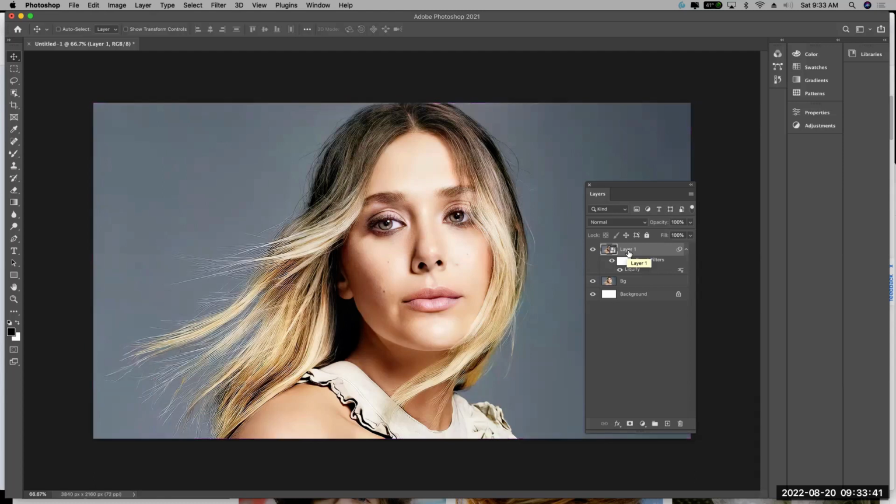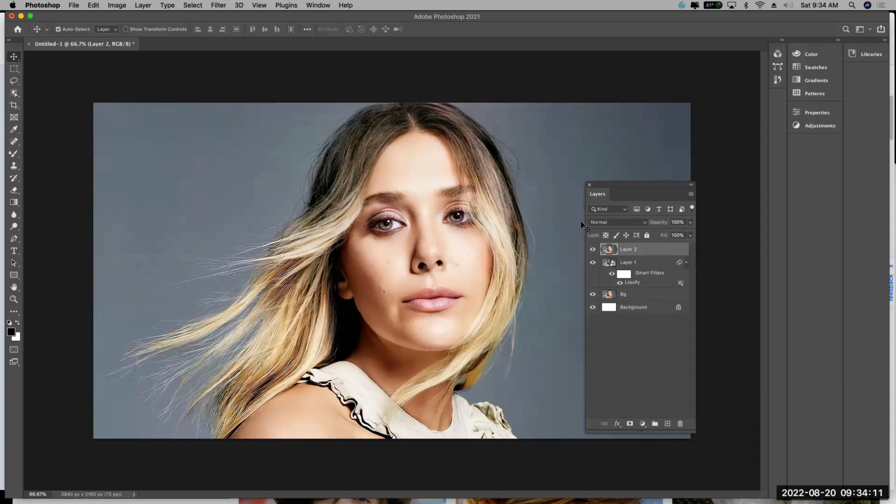Press Command, Option, Shift, and E. Command, Shift, Option, and E.